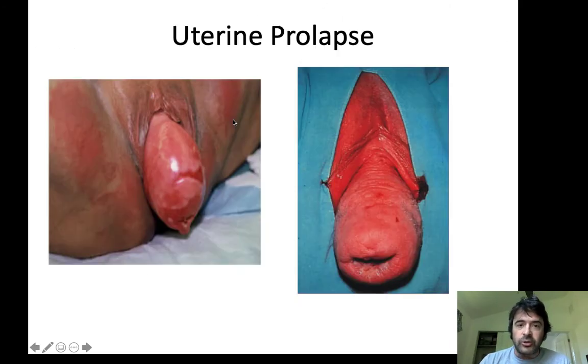So know those structures. Now, the broad ligament is really important, and one of the conditions that can be associated with problems with the broad ligament or those connective tissue networks is called uterine prolapse. Uterine prolapse is when the uterus is actually physically pushed out of the vaginal canal. In older patients, uterine prolapse is really common in women who've had multiple children because those ligaments get overstretched during the different cycles of childbirth.